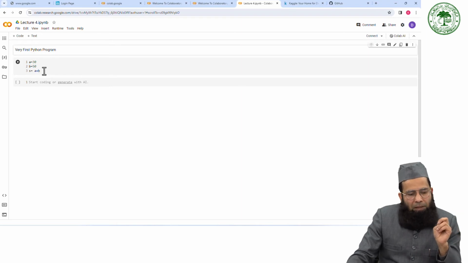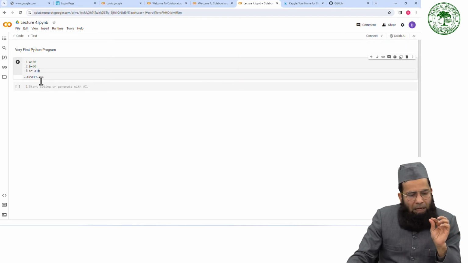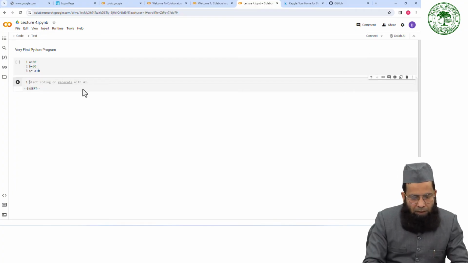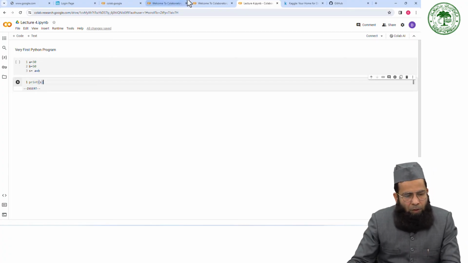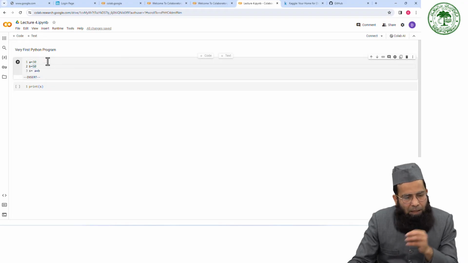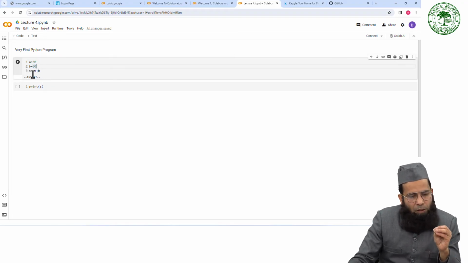And in the next cell, I have created one more code cell, and I am printing here print s. So in the very first cell, I have declared the variables, and I'm adding these two variables and storing the result in a separate variable, that is s.